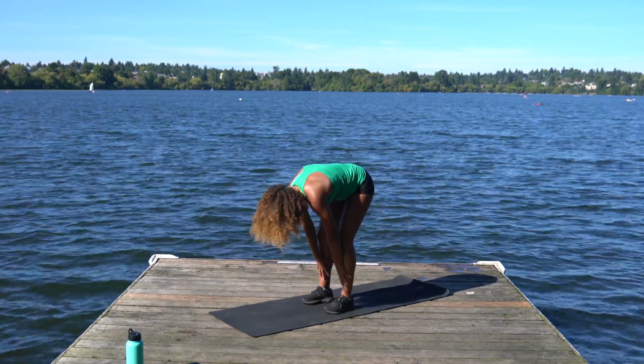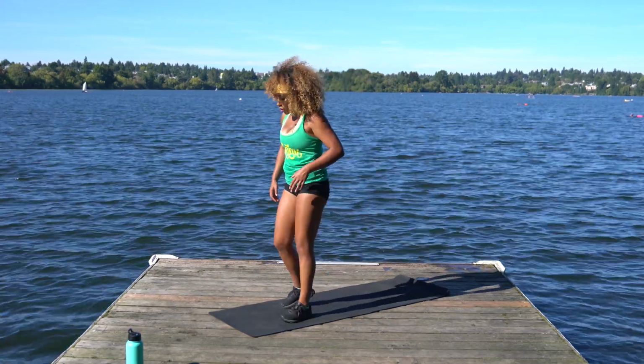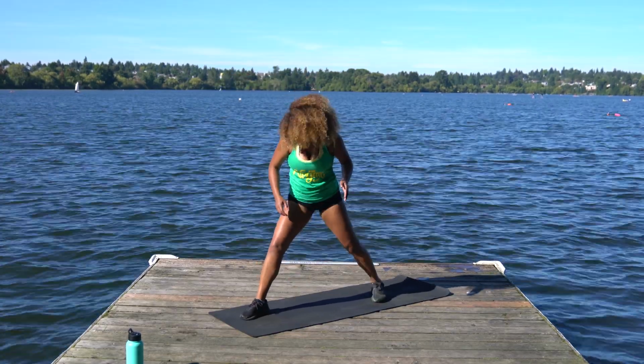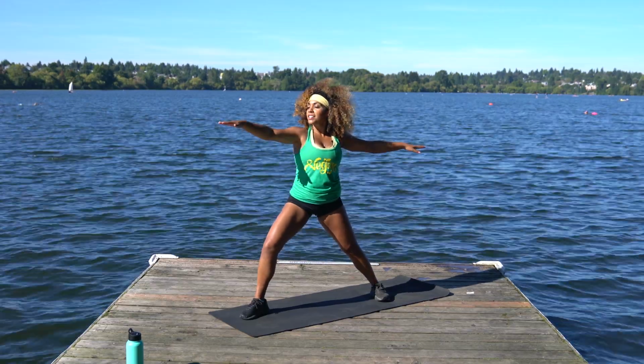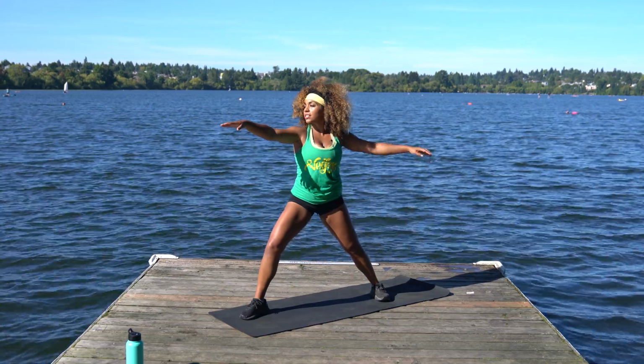Perfect, team. When you're ready, roll on up. Come towards the front of your mat. We're going to come into a nice warrior two pose. So right foot stays planted. I'm going to press my left foot back. Press into the outer edge of that left foot. Hands come up. I'm going to lunge forward and look over my right fingertips.